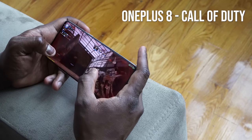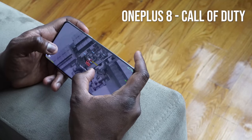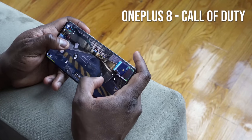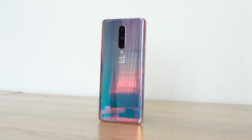Now, overall, you're probably asking, which is the best device for me to pick? I would say when you look at everything together and how the specs are really similar between the OnePlus 8 and the OnePlus 8 Pro, when it comes to performance, I would have to go with the OnePlus 8. For me, the OnePlus 8 gives you the same gaming performance as the OnePlus 8 Pro. Yes, you know, using a 120Hz display, using a 90Hz display, but your performance is still overall generally the same. And of course, your battery drain is a little bit less than you have from a 120Hz display at 2K resolution. If you're looking at gaming and looking to game at the max, then the OnePlus 8 is probably better for you. And also pricing wise, that's where the differentiation continues.